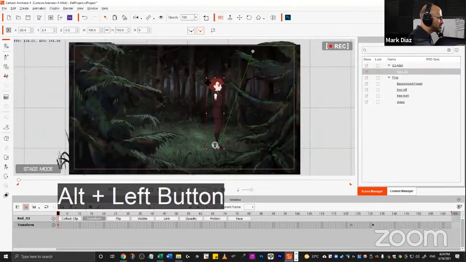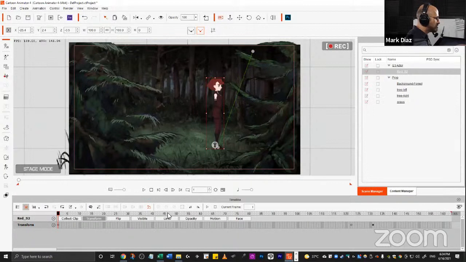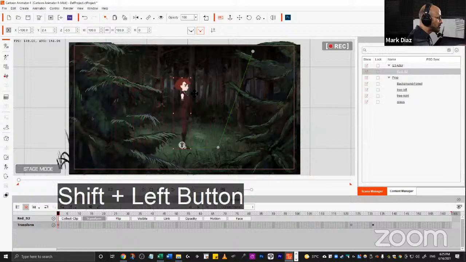Now all I'm going to do is take this character outside of the screen, right? So let me take this. I'm going to take this character, and she's going to be outside the screen holding shift. If I hold shift, she goes outside the screen. If I don't hold shift, she can go a little bit up and down, right? But if I hold shift, now the movement is constrained horizontally.